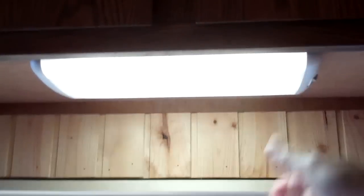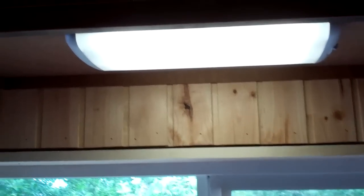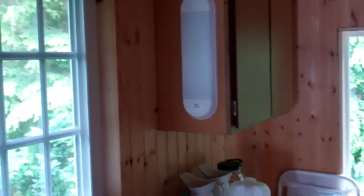I can also show you the lights in the cabin. These are basically RV fluorescent lights — got one over the stove and one over the sink. They put out quite a bit of light, and they only draw about 1.2 to 1.3 amps, so you could run for days on the batteries with them.